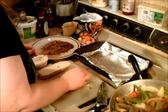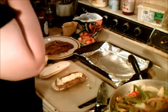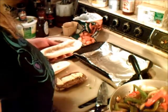So anyways, we got the cheese down, and let's see, what are we going to do next? I think what we're going to do is put these veggies in the hollowed out section of the bread.